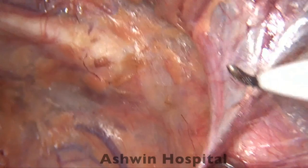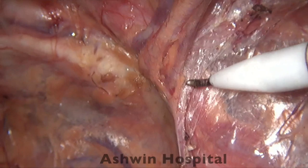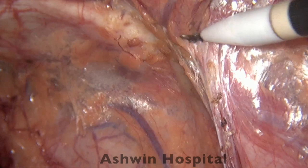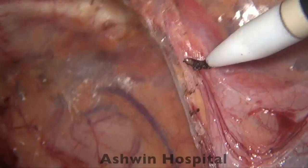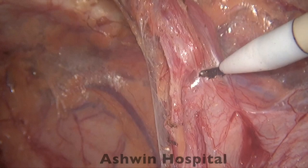at this level. So now we have created the Bogros space on both sides, and the retropubic space of Retzius also has been dissected well. Only after that are we encountering the indirect portion. A direct hernia is not too much of a trouble, as we won't really cause any buttonholes in the peritoneum. So after reducing the direct hernia, now we have come to the parietalization to see whether any indirect component of the sac is present. If it's not present, the peritoneum has to be pushed well so that the mesh can be sandwiched nicely between the pelvic sidewall and the peritoneum.